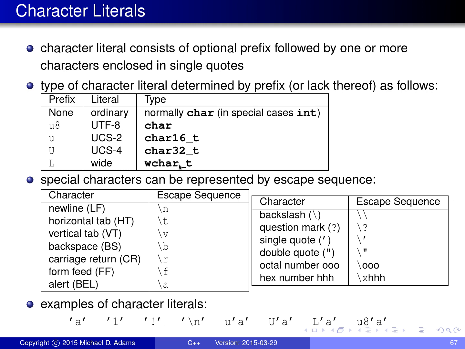There are some special characters that are represented by what's called an escape sequence. Escape sequences are character sequences that start with a single backslash. So you have a backslash followed by an n. This is an abbreviation for a newline character, and there are various other special characters that can be represented using escape sequences, like what's shown in these tables here.